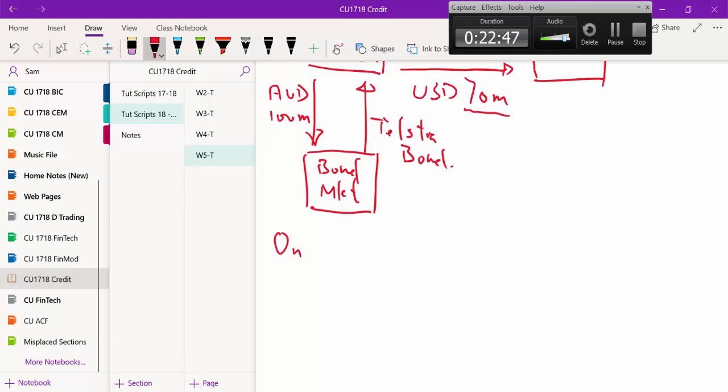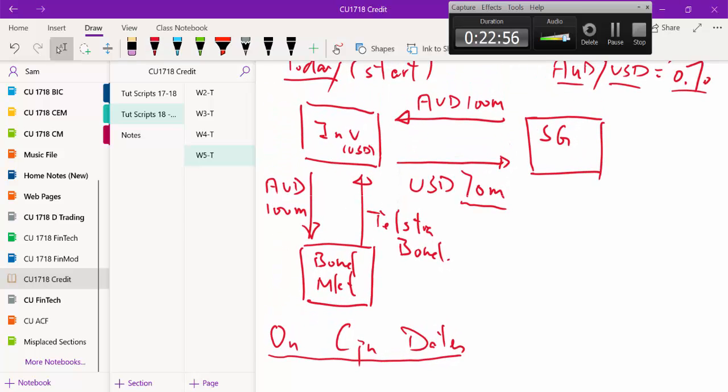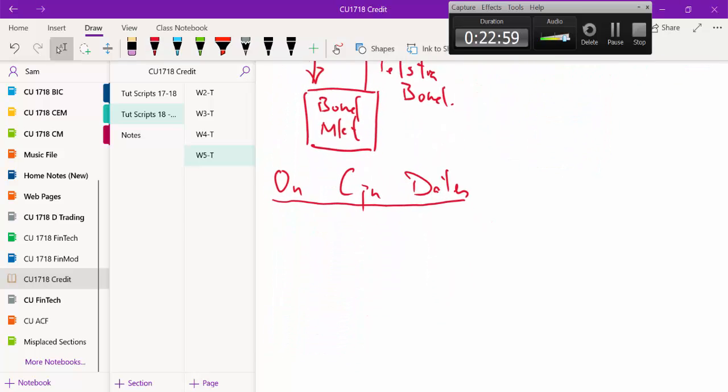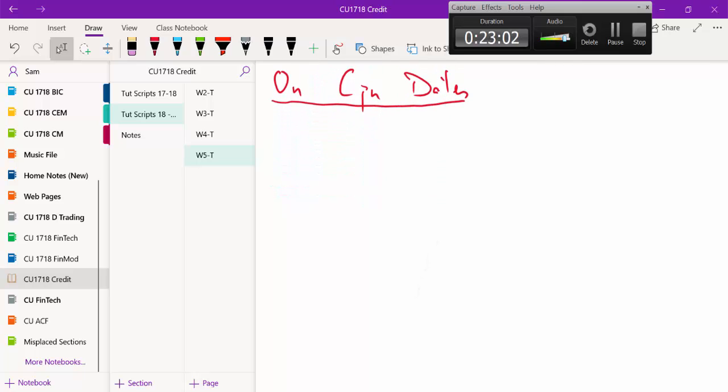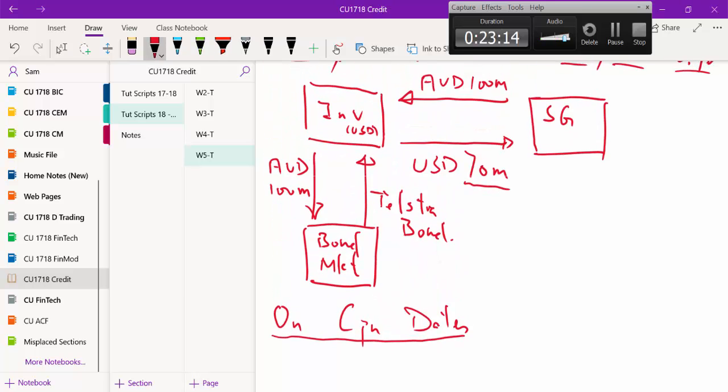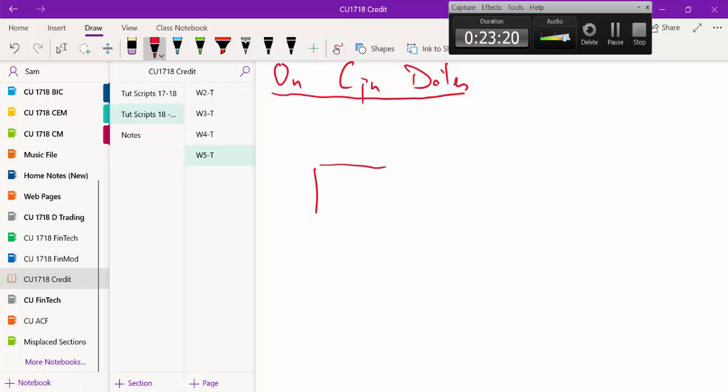On coupon dates, and like I said, it doesn't really matter whether it is the investor doing the swap or whether you have an SPV doing the swap. The SPV is just standing in front of you like a letterbox, receiving all the cash flows, but in the end, the cash flows go to you. Okay, so the investor, or if you want to put the SPV there, okay, the investor from this bond, this Telstra bond.